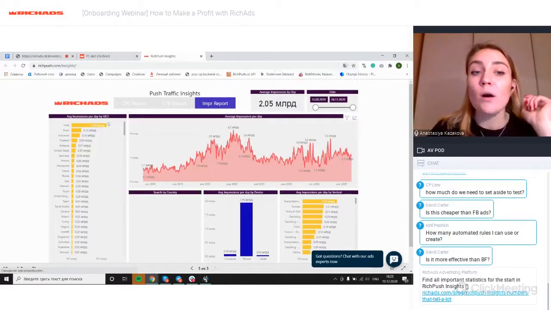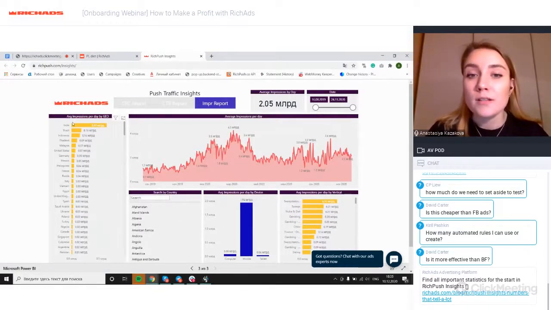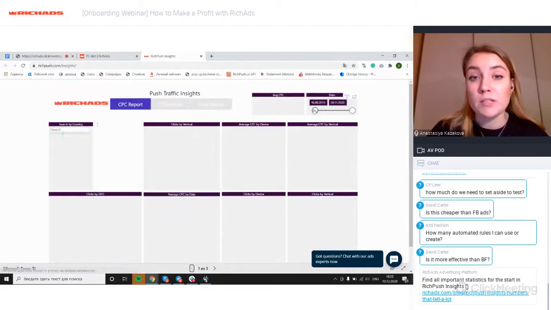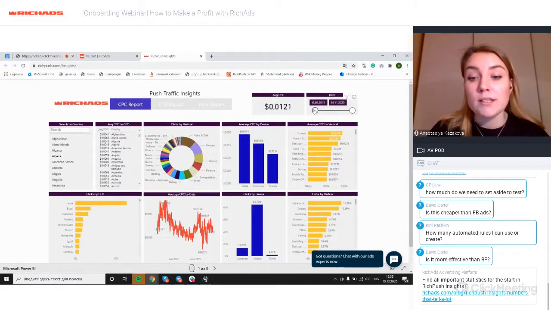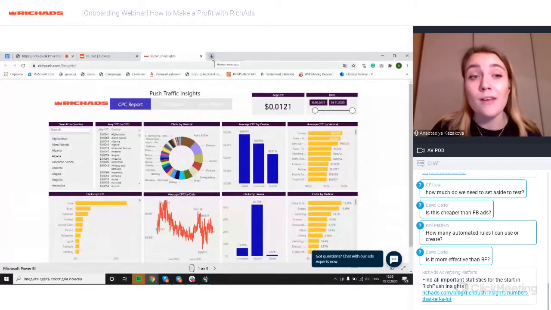So basically, this is the whole statistic that we have according to CTR, CPC, all the clicks, all the traffic that we have. You can choose the best geos. You can choose the best offers for these geos. It's all the information that we have about our platform made for you. So you can actually easily check it out and decide on what you want to try first with us. And we do update it really often. So it's well-updated information. So be sure to check it and to find the best possible offer and vertical to start with us.